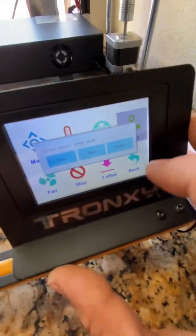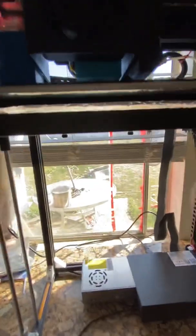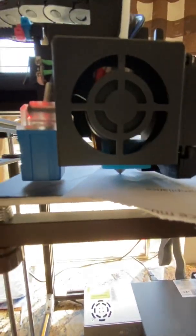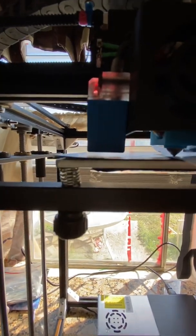Now go to level and go to hand. It's on the hand — each corner. Get your paper ready as well. This is lowering the nozzle to the bed relative to the Z offset, not the sensor. The sensor's offset means the sensor sees the bed about here instead of up here, because it's lowering it to the nozzle instead.